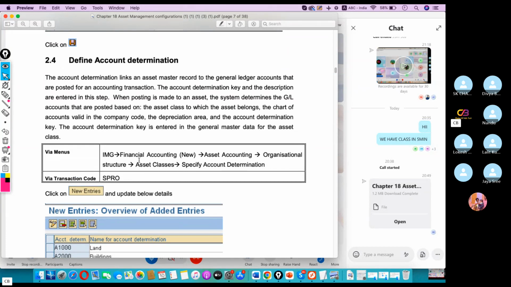So what is meant by account determination? Tell me, what is meant by account determination?